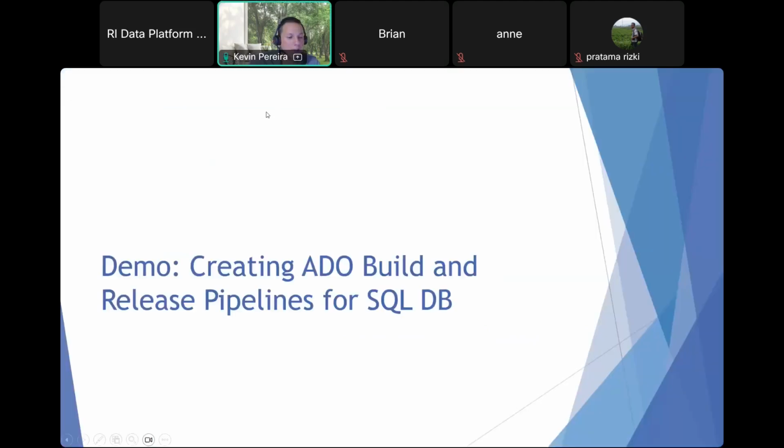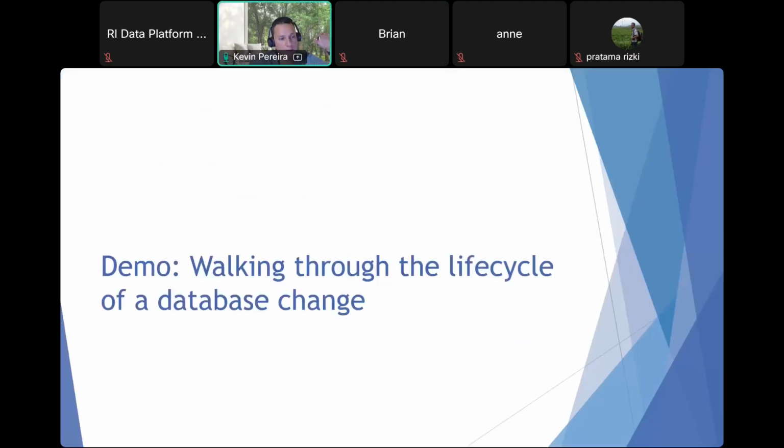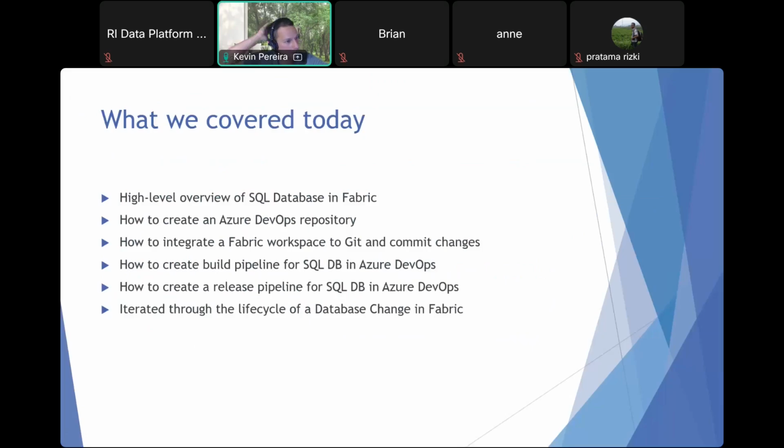So let me go back here to finish this up. We did that demo. We talked about committing changes, highlighted the source control button and all of that. We demonstrated how to do all of that. Then we walked through the entire life cycle. And so now let's go through what we covered today. Apologies for running a bit long.